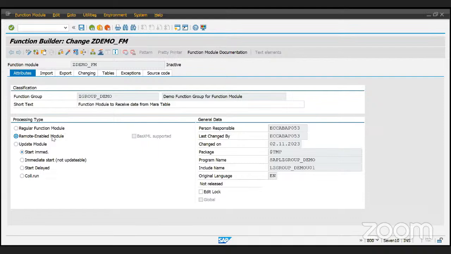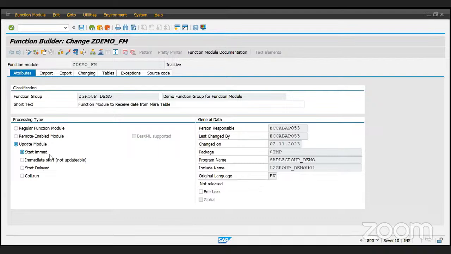Now the third thing is update module. In the SAP system, we have some scenarios where we cannot directly use the commit work or rollback or exit things in the enhancement or in many places. In that place we create one update module function module. And there is a syntax for that, like CALL FUNCTION module IN UPDATE TASK, something like that, and then we call that function module. Inside that we write the logic, and then all commit and all those things we do.